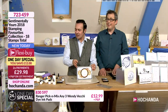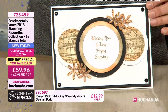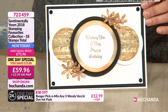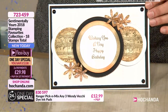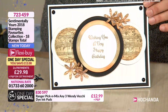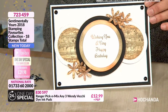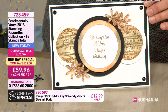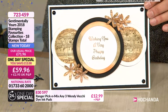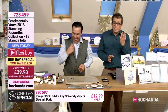There we go. All right then. So we've gone from this stamp to creating that completely. So lovely. And those people watching who got that stamp earlier in the year, before it sold out at something like 9 a.m., hours after it launched, will know another technique now, another string to our bow on how to get the best out of it. I saw a background stamp straight away, but you've used it beautifully to compartmentalise a little bit of it and make it a feature of that card. Oh, thank you. Phil, it's so lovely. I've missed you. I really have missed seeing you, Phil.